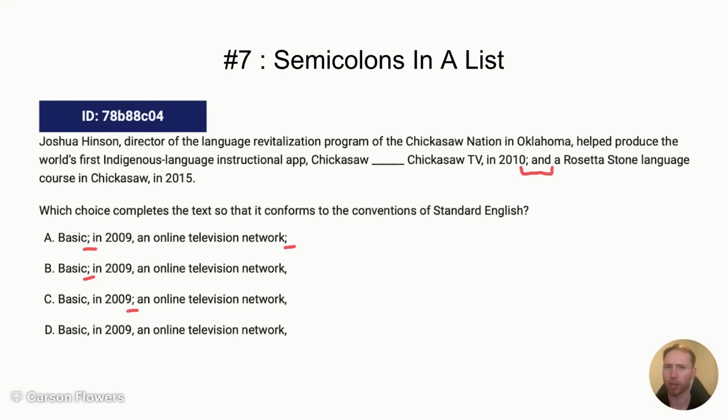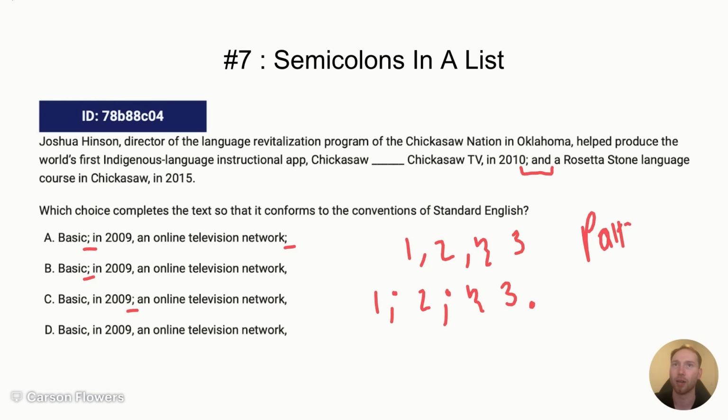Here's how you use a semicolon in a list. So you know how if I had a list of 1, 2, and 3 items, you usually would use a comma to separate each of them. You can also use a semicolon. So in this case, we'd use a semicolon here, and 3. It works the same way as those commas used in the original list that we're all used to. It's a little bit more complex than that, but that's basically the gist. And when you realize it's testing semicolons in the list, you want to go ahead and find the pattern. That's going to tell you which answer choice is correct. You want to look at the other items in the list, see the pattern, and choose the answer that matches. Let's go ahead and do that.